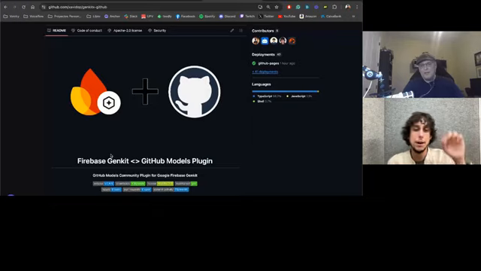Because Firebase GenKit has one interface and GitHub Models has another interface, and you have to do those transformations to match everything. So that was the biggest challenge. But I made it work, which is really cool.